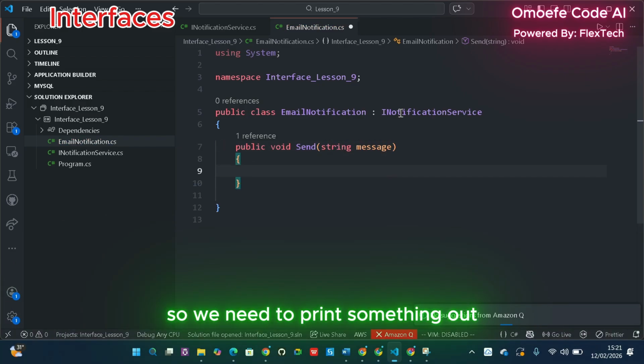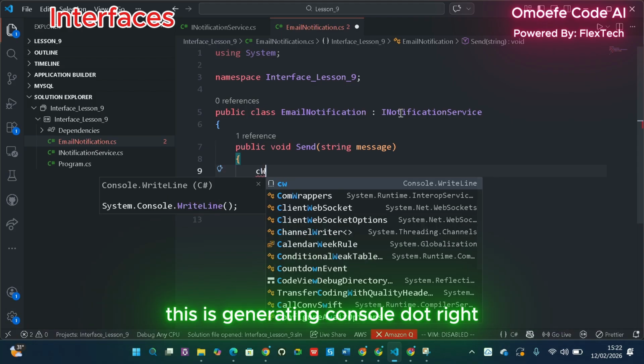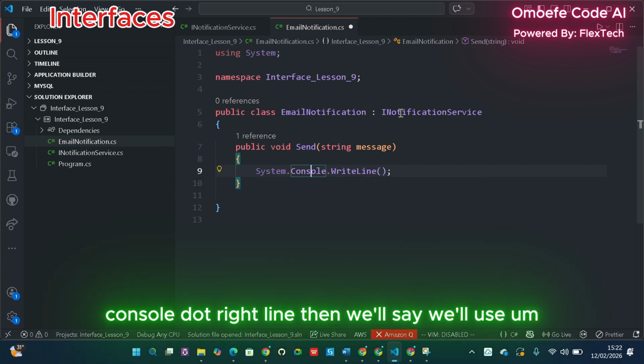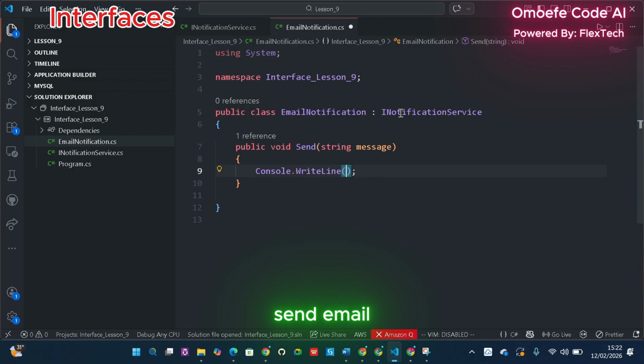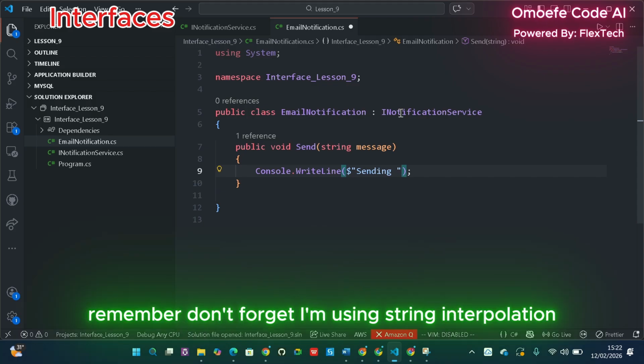So we need to print something out. Console.WriteLine, then we'll use sending email, then we'll call the message parameter. Don't forget, I'm using string interpolation.